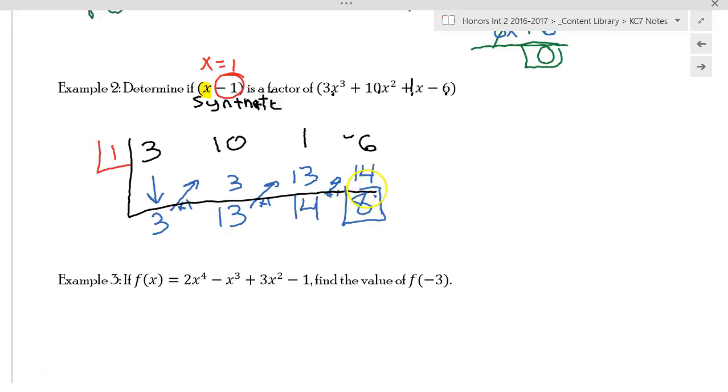Again, I don't care what my factor is, or my division part is. I just care for these questions, does it have a remainder or not? Does it have a remainder, or is it a factor? No. Because the remainder is 8. Right? Again, just like dividing real numbers, if you have a remainder, it doesn't divide evenly. So this does not divide evenly. I have a remainder, it's not a factor.